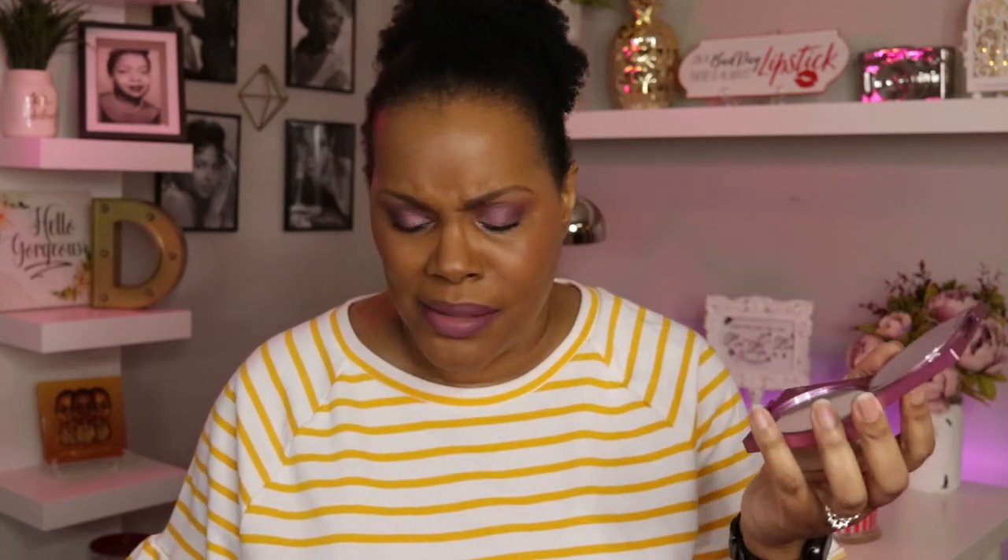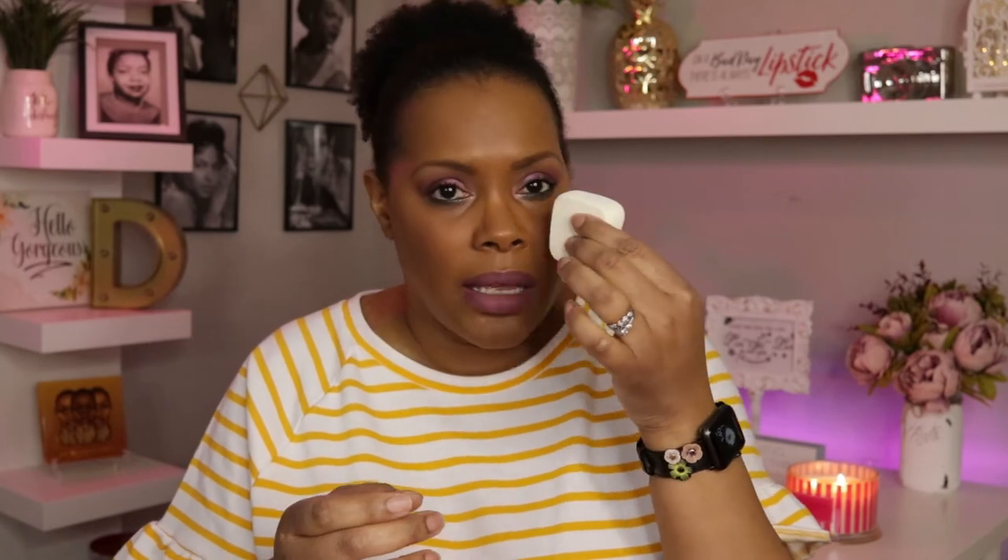I pulled out my Mallee Face Defender because I'm getting oilier as the weather gets warmer, so that's in my basket this week along with the sponge. Mallee, not that you'll ever watch this, but can we get replacement sponges? I really like the shape of this one for tapping across my face. Somebody told me to use regular wedge sponges, but I want replacements — I think they used to be available but I can't find them anymore. Rant over.